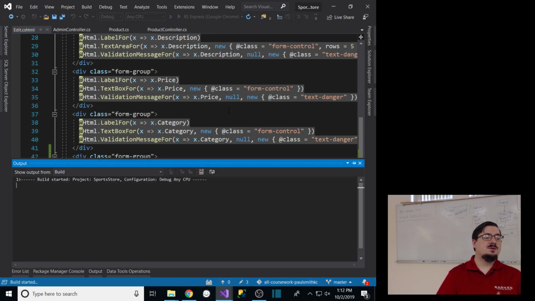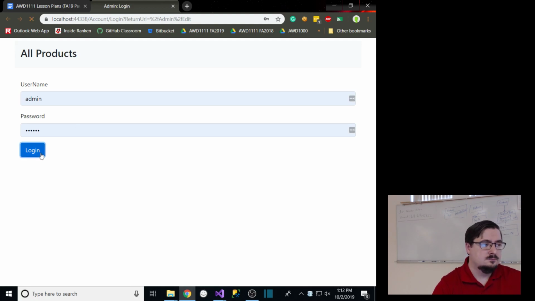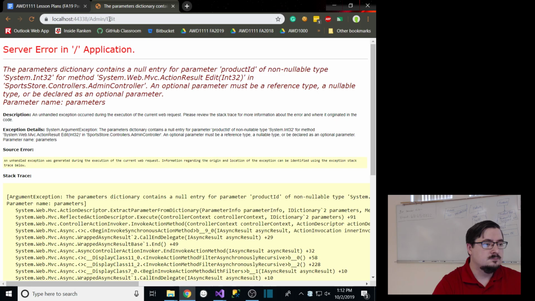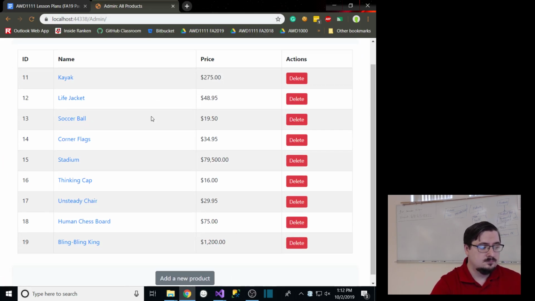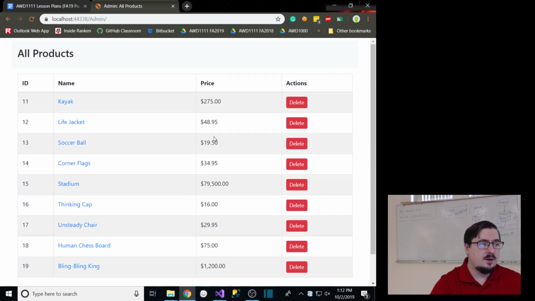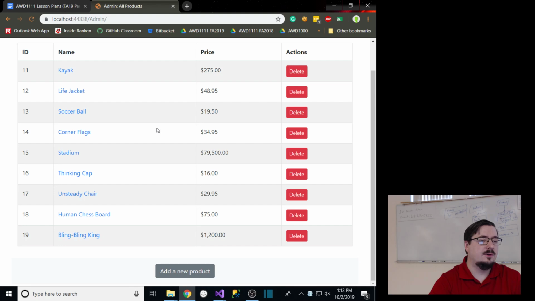Let's try to run this just to make sure everything's working right now. One thing I noticed for sure: if I wanted to see the tags here, note that they're not there. So I may at some point want to add it to here. For this edit screen, it's probably fine that the tags don't show here.